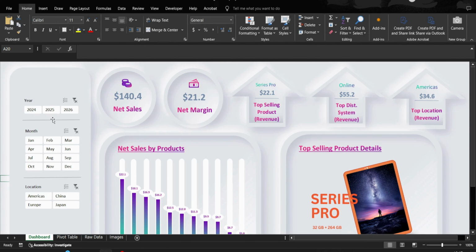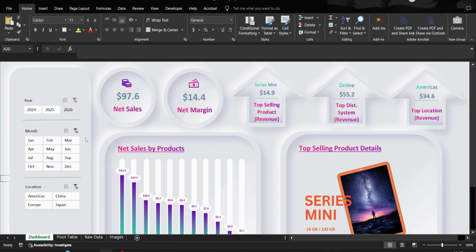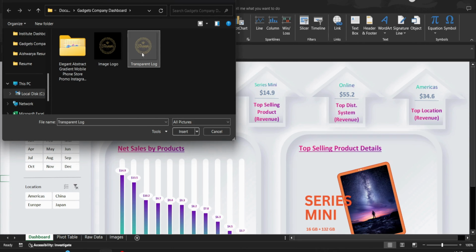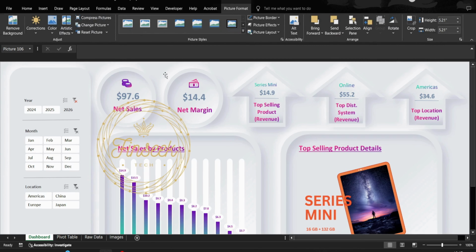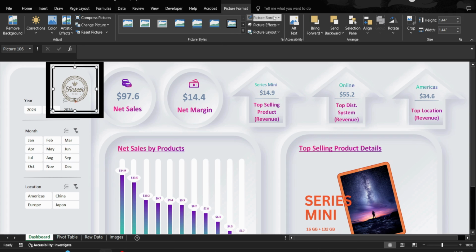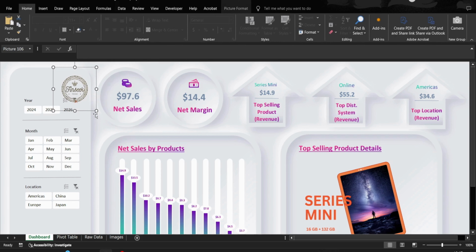And let's do one thing. Let's insert our logo and the design for our dashboard and the name and details for the dashboard. So we go to insert again, we go to pictures and this device, and we want a transparent logo. So this is our transparent logo, and we want to show it without border, so I just change its color so that it matches the theme. Now if you see, we put it here, so this is our logo.